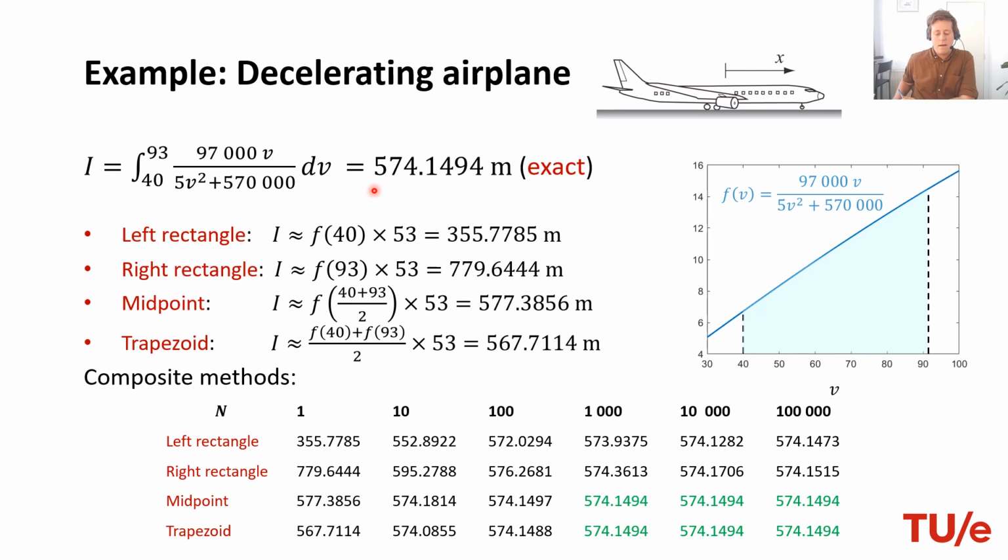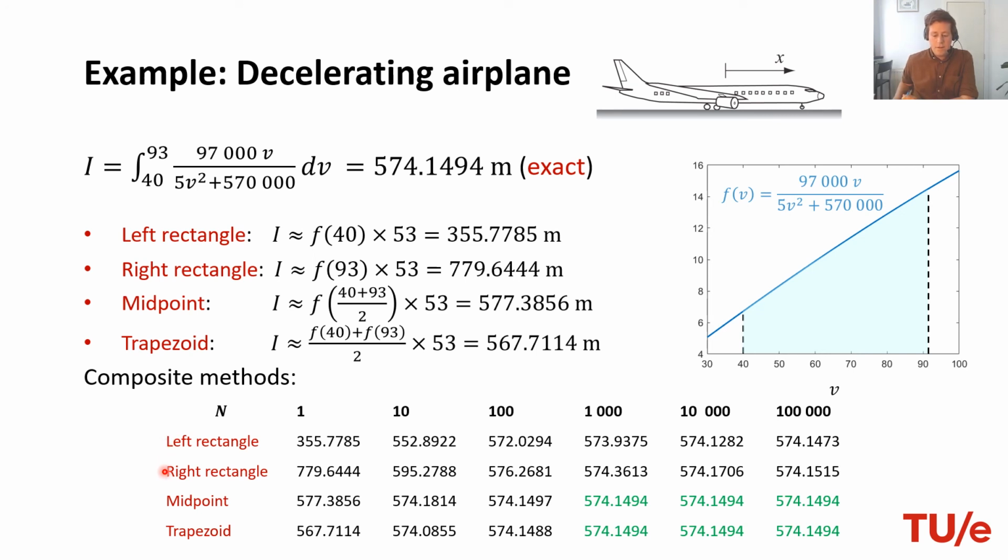And a more detailed error analysis will come at the end of this set of video lectures. But for now, what I want to stress here is midpoint and trapezoid. They are more accurate by themselves, but if we start using them in composite rules, their error seems to go down. They seem to approximate the true solutions much faster than the left and right rectangle rules.